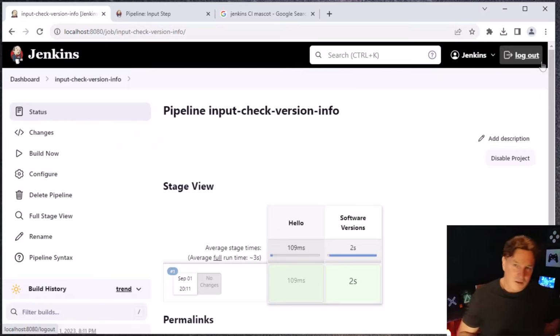That all looks awesome. Now, maybe we don't always want to print that stuff out. Maybe we want to ask the user as the pipeline runs, hey, do you want to print this stuff out? The analogy is it could be asking the user, hey, do you want to deploy into production? Hey, do you want to commit this to the main branch? I mean, we could be asking the user anything as the continuous integration, continuous deployment Jenkins pipeline runs. Here we'll just be asking them if they want to print out some version data.